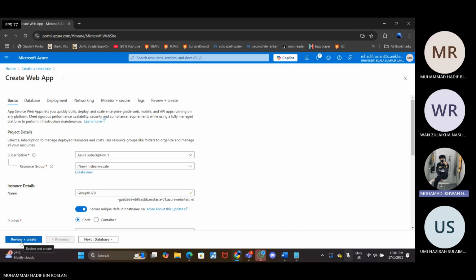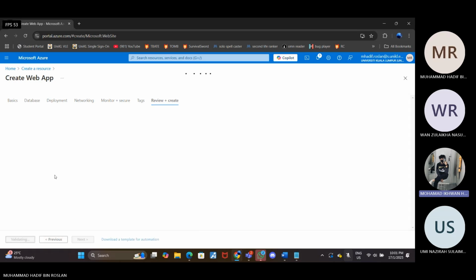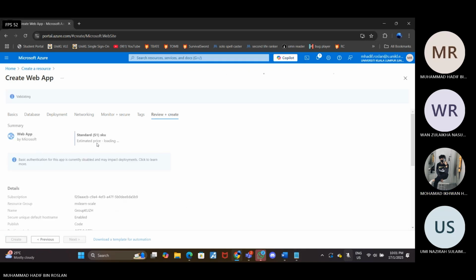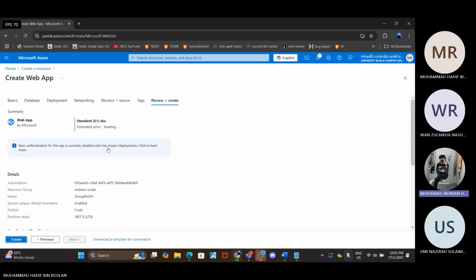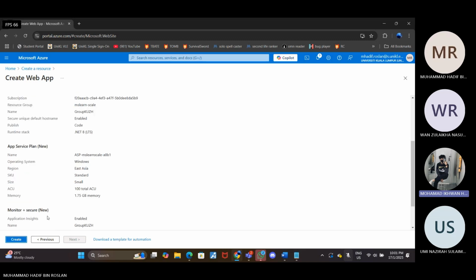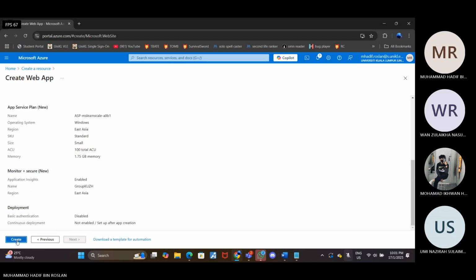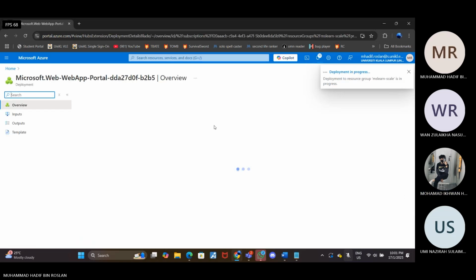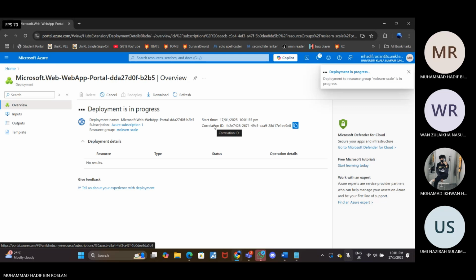Okay, next, select review and create. And when the validation completes, select create. Wait for the web app to be created and deployed. So deployment in progress. Might take a while.